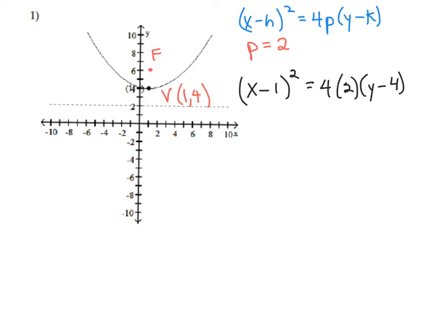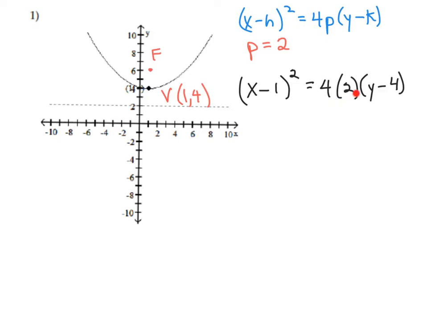Now, a couple things to note. First of all, last week when we saw the vertex formula of a parabola, we remembered to always take the opposite sign in the x parentheses to get the x-coordinate of the vertex. But the y-coordinate, we always took the same sign. But that's because that number was never written next to the y. However, when it is written next to the y, we're going to do the same thing that we do with the x's and take the opposite sign. So we can see from this equation that the vertex is (1, 4).